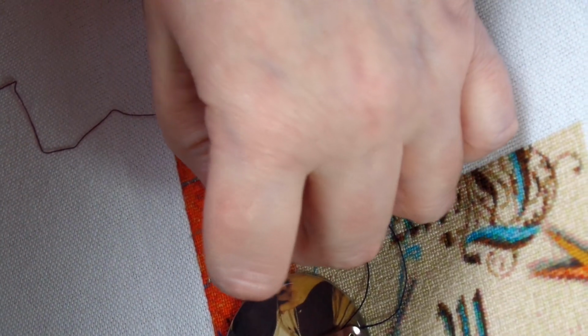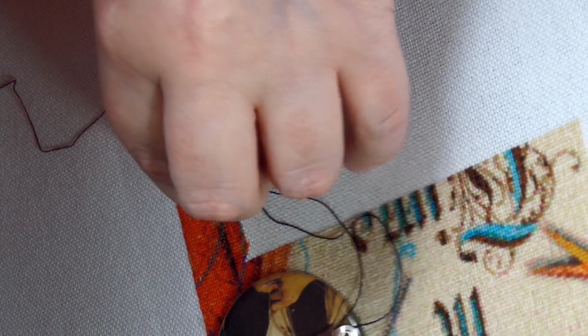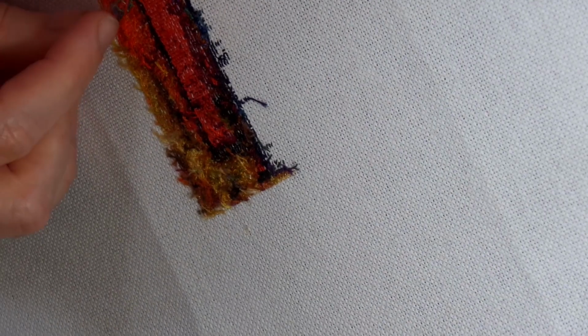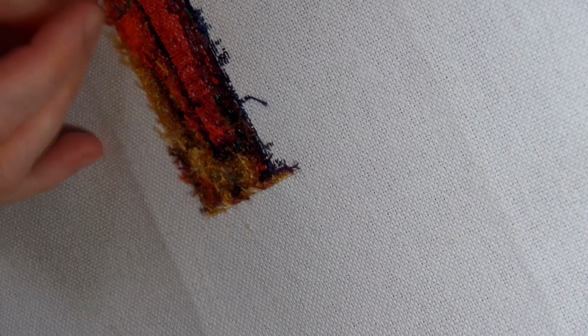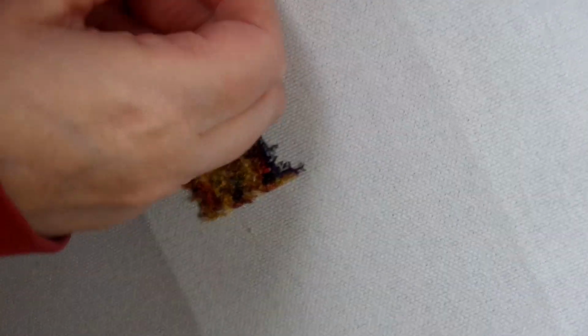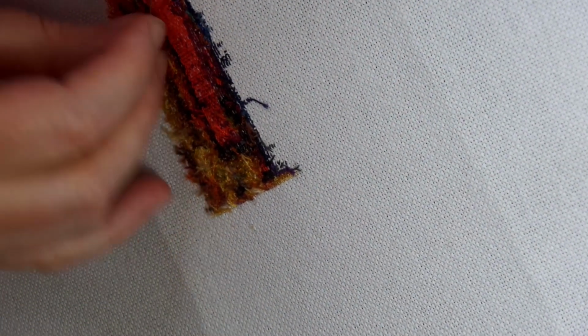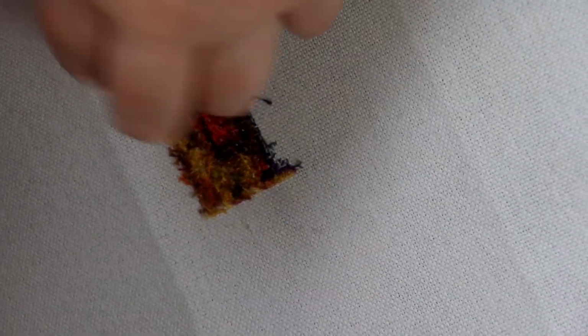Obviously this bit of thread is getting a bit too short to work with. I won't want to park that size. So quickly finish it off. Run it under a couple of stitches and just through a few more. Just loop it round. Trim that off.